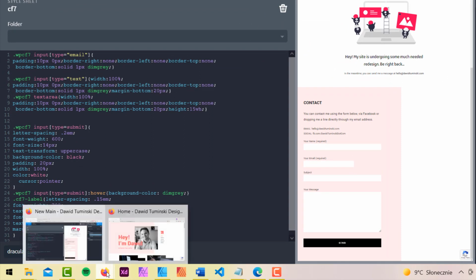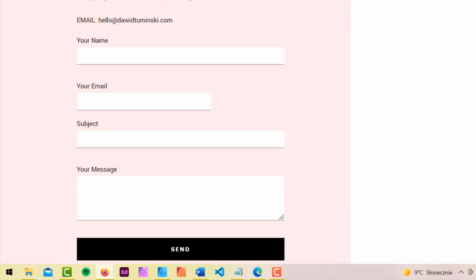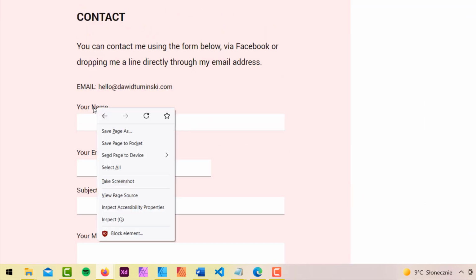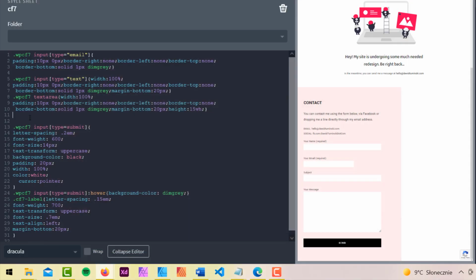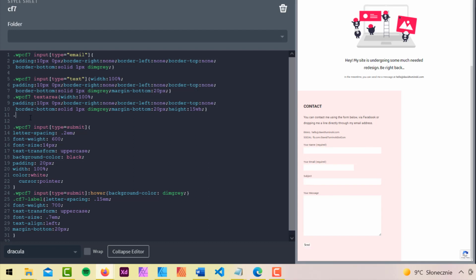So let's actually go to our page, and I'm gonna go down here, and let's see what we have to do right here, what we have to target to change that label. So as you can see, it's just a simple selector called label. So I'm gonna go to my code, and I'm just going to type in the class for the form, and I'm just going to add the label, and let's actually see if it works. So I'm just going to do something crazy like color red, and as you can see, it's targeting our labels.